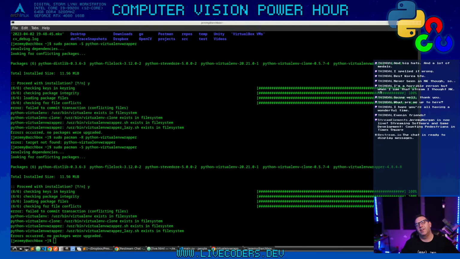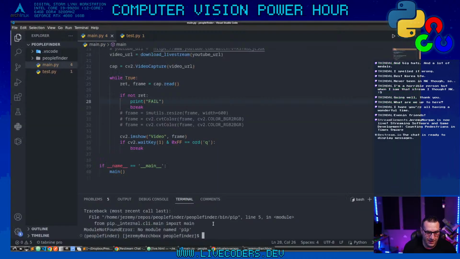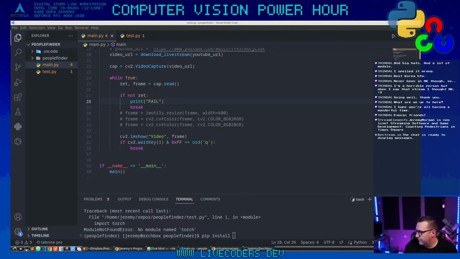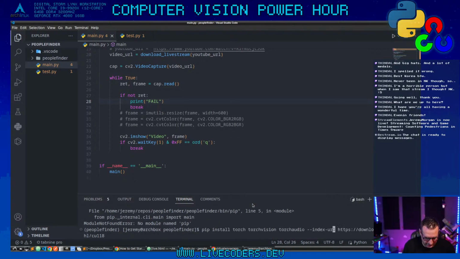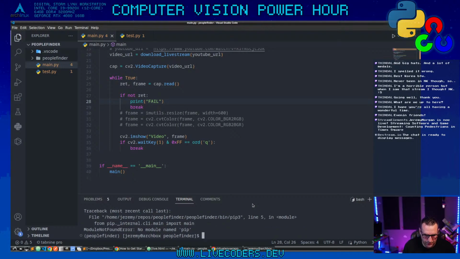So something changed from last week till now. I have no idea what it is. But everything's broken. We tried upgrading the system. That didn't help. But this thing is just broken. Where's my PyTorch stuff? I just want to test something just for the heck of it. Yep, and it will not allow me to install anything. It says there's no pip, even though we know there's a pip. This thing is broken.